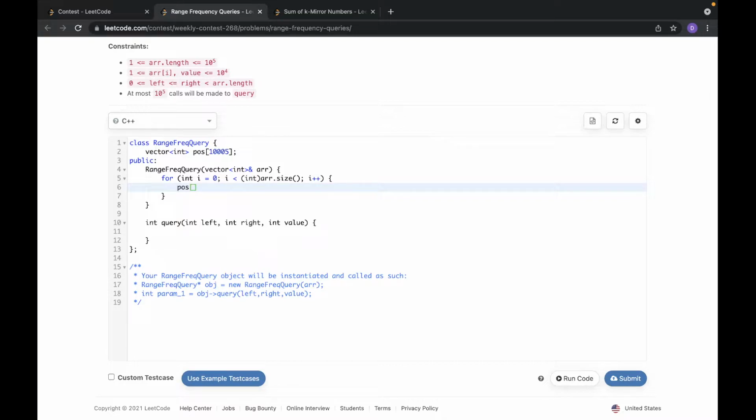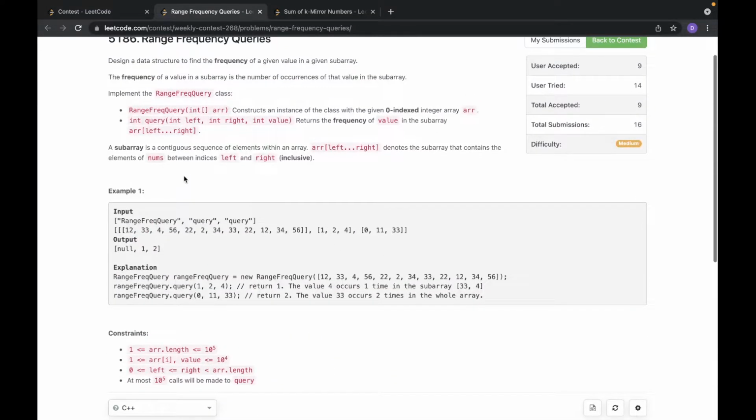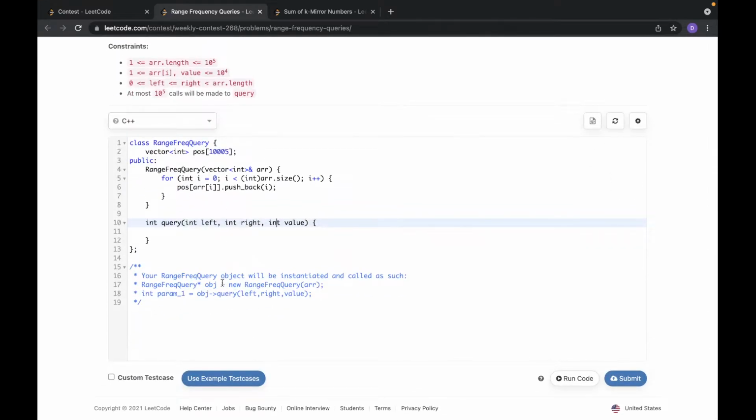Got it. So position of array of i dot push_back, what is this index? Okay. What are these values? These are, okay, zero based. Good for us.